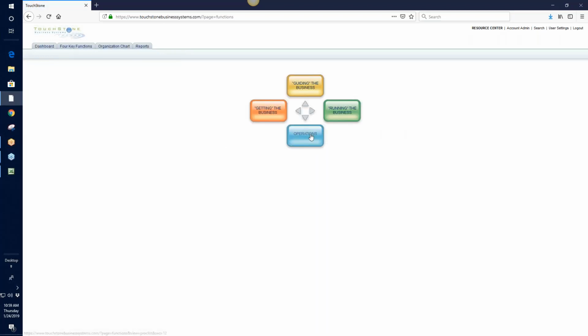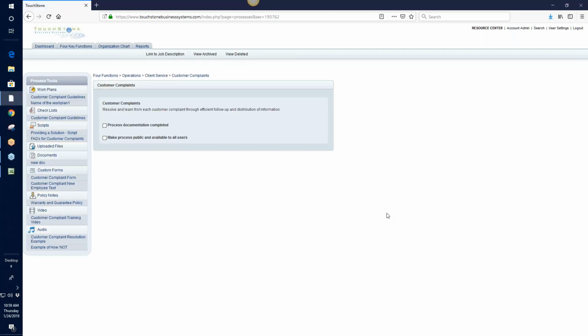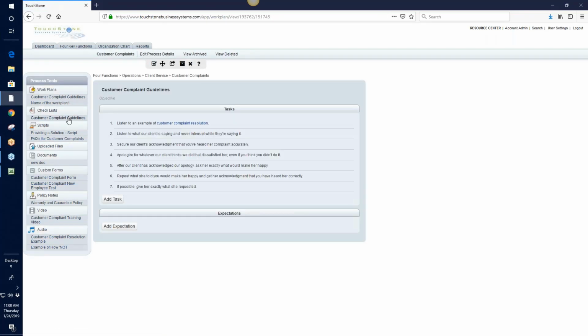Let me just go back here for a second before I let you go. If you have employees who you want to be assisting you in documenting their processes, so creating work plans like this one, doing checklist scripts, documenting the process, have them attend the next 2 sessions, so the next 2 weeks, because that's what I'm going to focus on here, how to use the process tools, first of all, technically, but more importantly, how to really build and document a process well, how to make a fantastic work plan that really can be used for training.